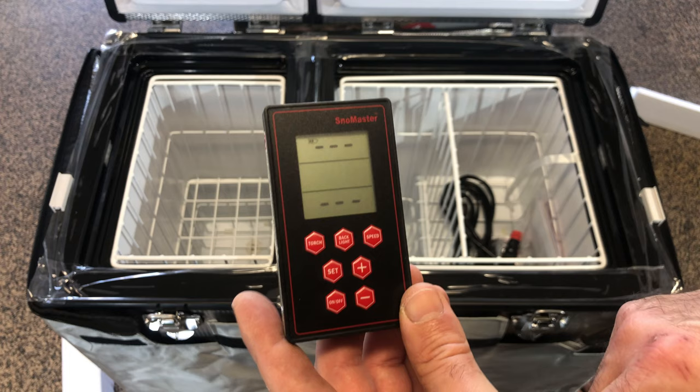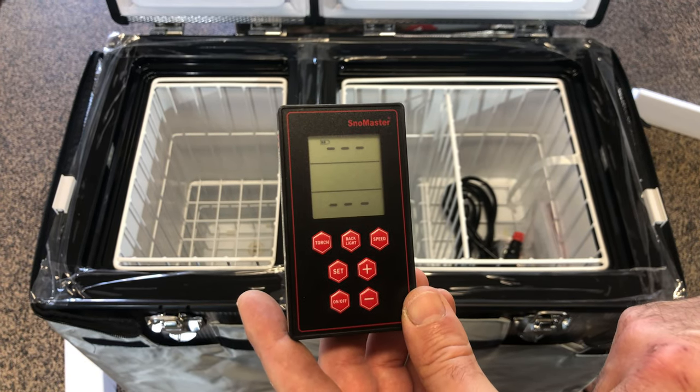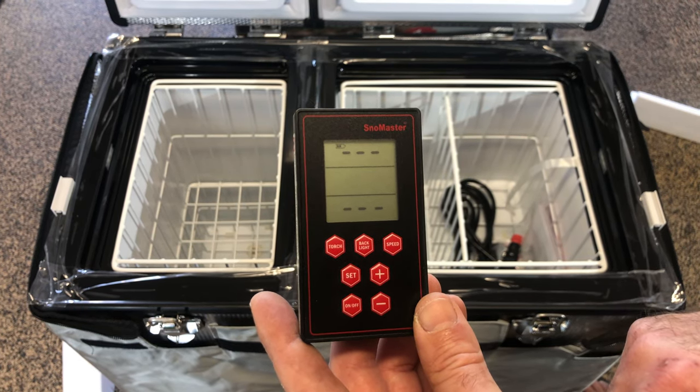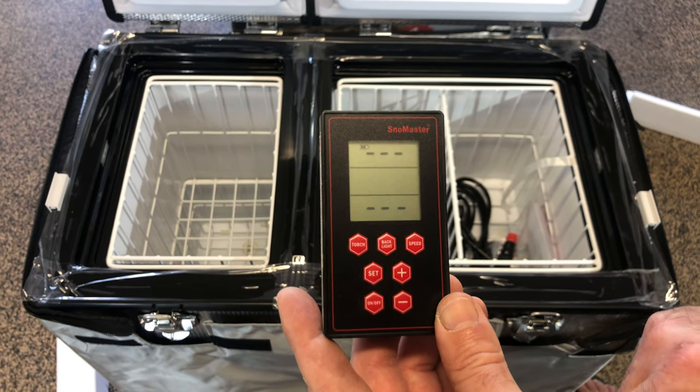When this fridge is in the back of your car or somewhere around the camp, you could have the remote by your side and still monitor the temperature of the fridge to make sure it continues to be plugged in and operating efficiently. Let's look at the cables.